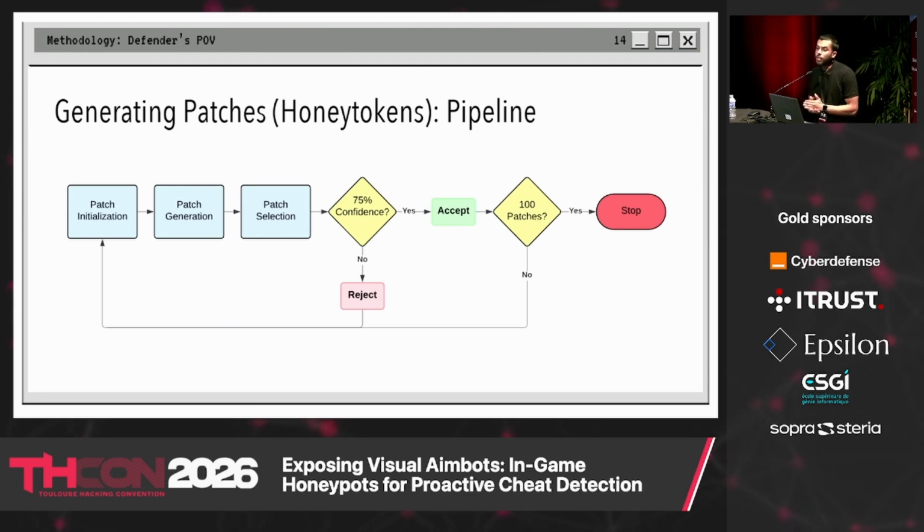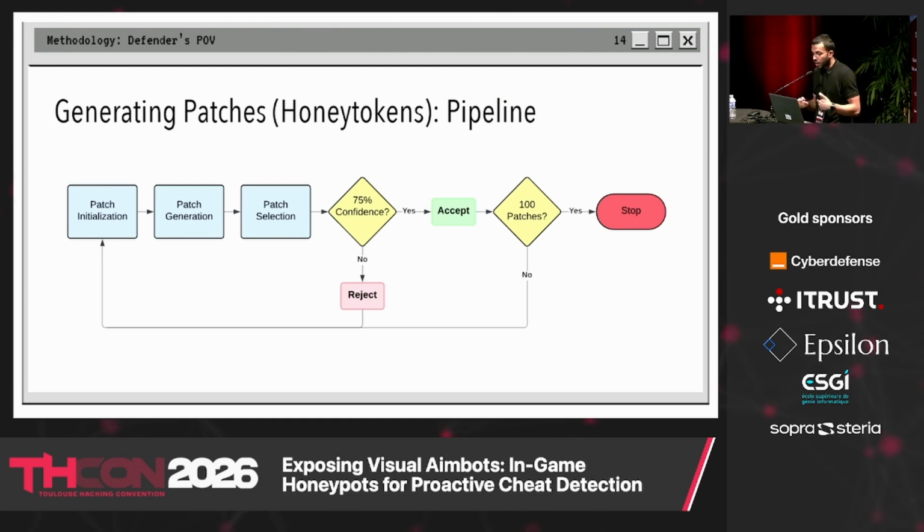So how do we generate the patches? Actually, it's rather simple. We start by initializing the patch on top of the gameplay images, and each patch is initialized with values randomly drawn between 0.25 and 0.75 independently for each pixel across all 3 RGB channels. Next, we generate the patches. This involves passing the patched image through a frozen detector, calculating the gradients, and updating the pixels by performing gradient ascent. This process is done iteratively.